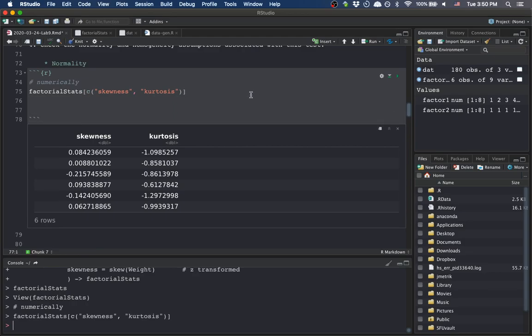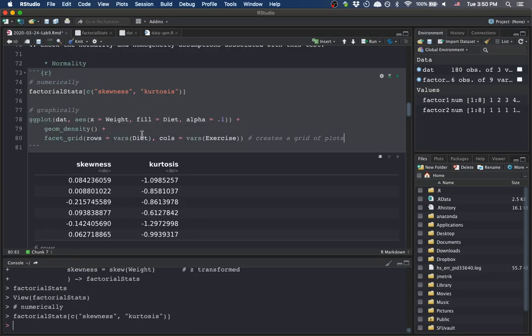So that's one way. It's also a good idea to look at this graphically, which we can do with ggplot. And you can do this using a density plot as well. Now, I didn't get to explain this because last week I didn't have access to screen recording software, and we just distributed the ANOVA lab script. But there is a way to do this that actually helps us look at all the variables at once together.